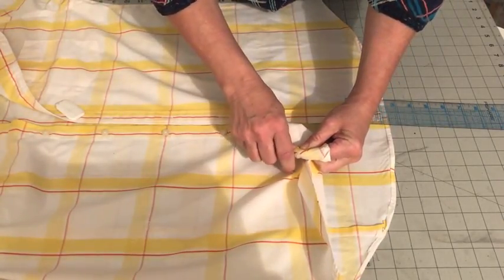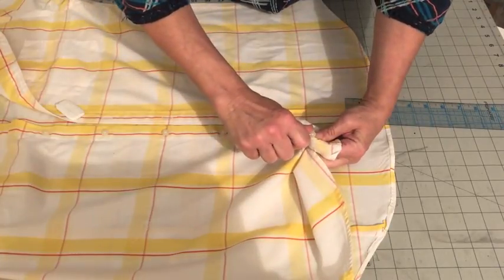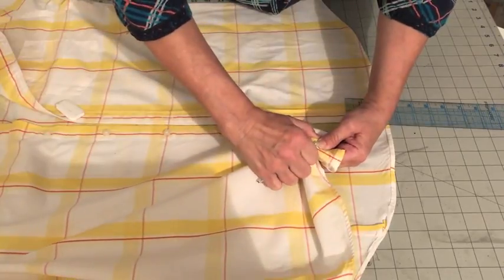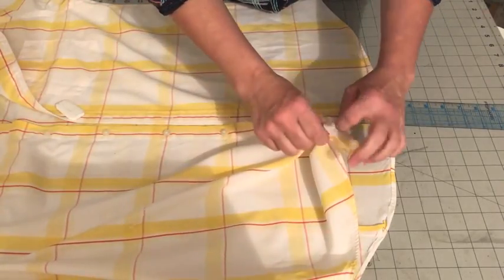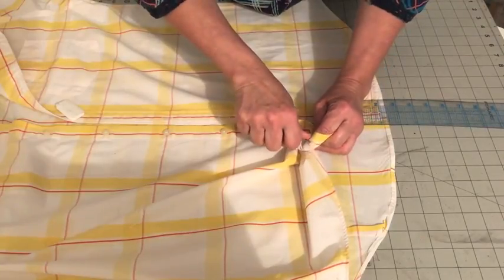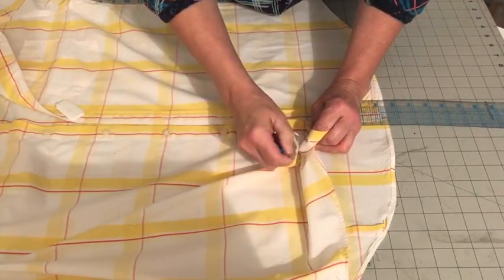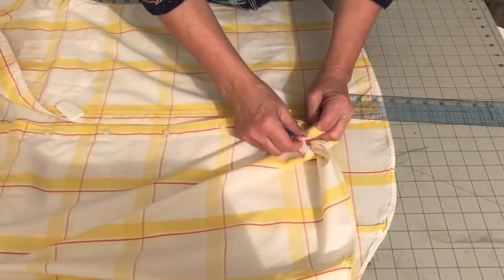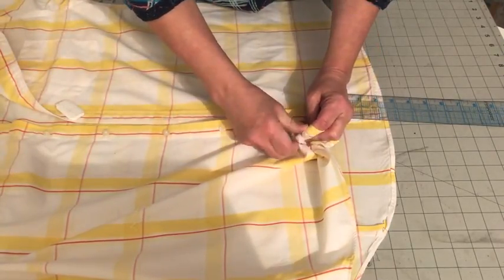Now, depending on how much you take off, you might have an issue with the buttonhole, but because it probably won't be seen because it's tucked in, it shouldn't be an issue. If you wear it out, then it would probably be a problem, depending on where it's going to be.